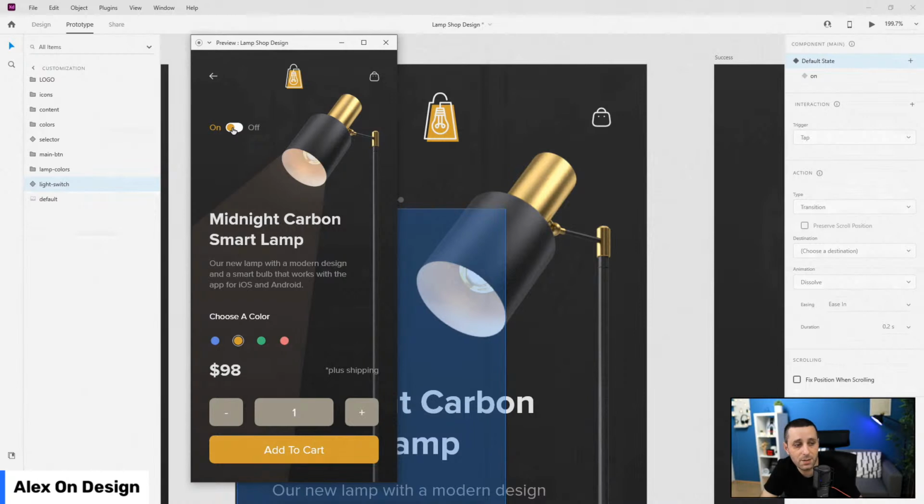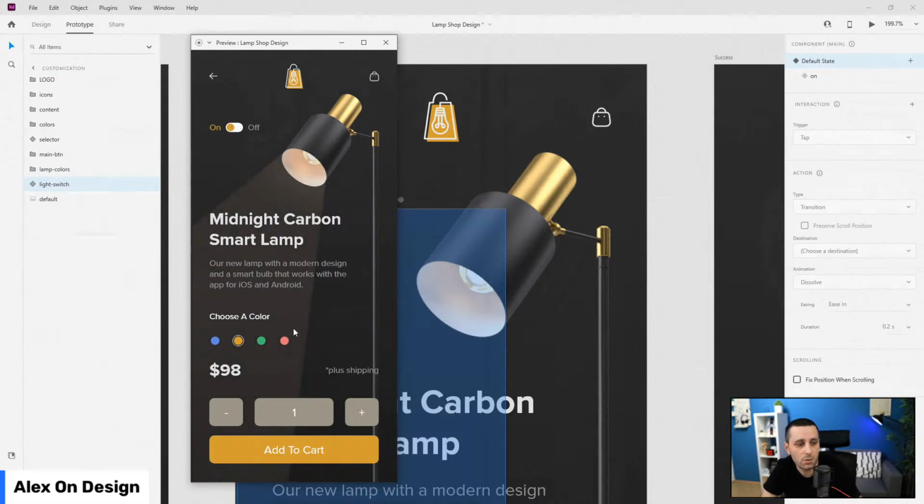You can of course take this effect a bit further. You can add additional mask on top of your light. So basically it's going to come from top to bottom and basically reveal your light. But I just wanted to go the other way around with this particular effect because this is how your light turns on. When you hit the switch, it's just on, and when you hit it again, it's just off. So basically that's why I chose it.